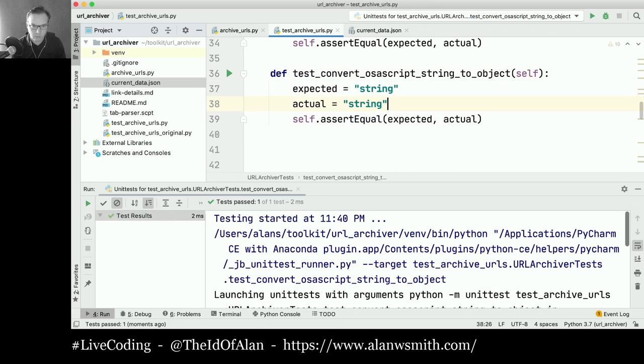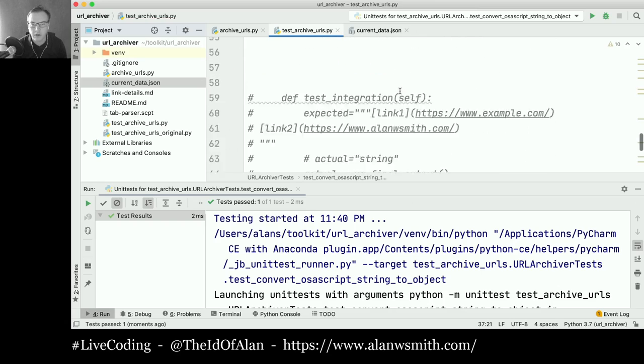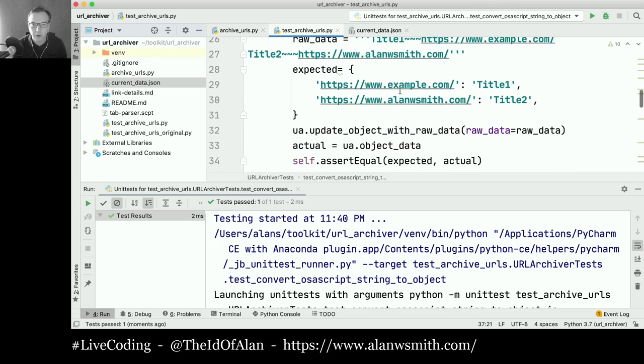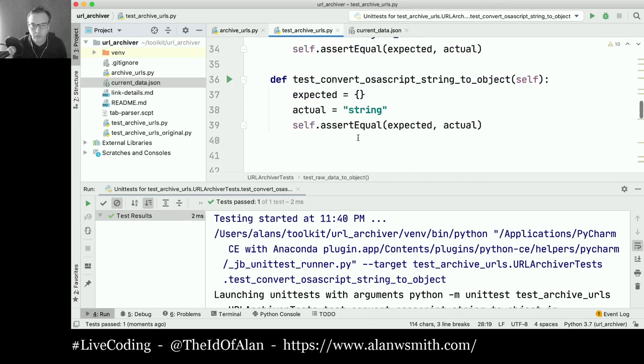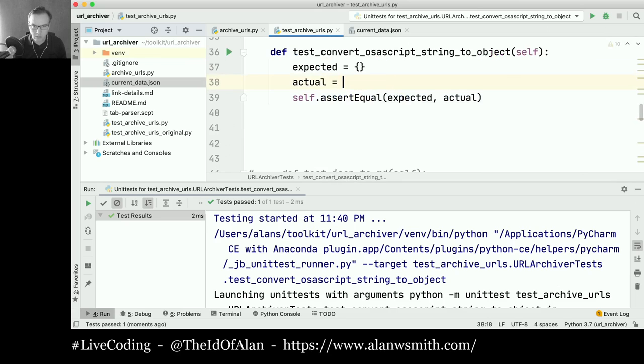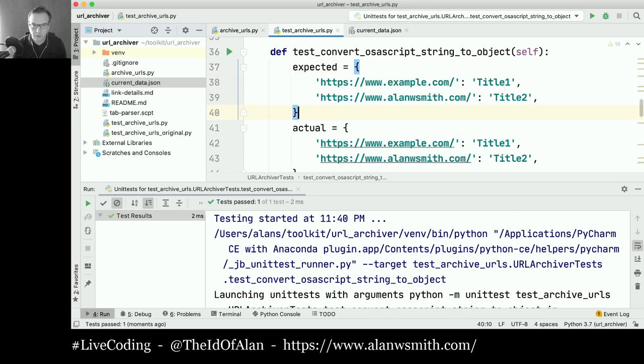All right, everybody cool? Everybody's cool. So, expected is actually gonna be, we want to have an object. We can copy this data, I think. You're not supposed to copy test, but I'm copying test. Expected, actual. And the order shouldn't matter, right? I'm actually curious about that now. Doesn't matter. Sweet. Still gotta put it in order. Whoops.